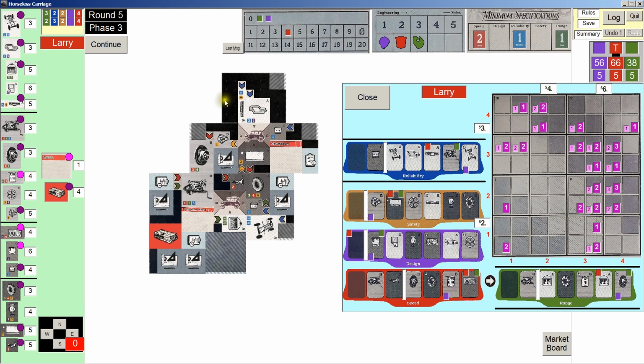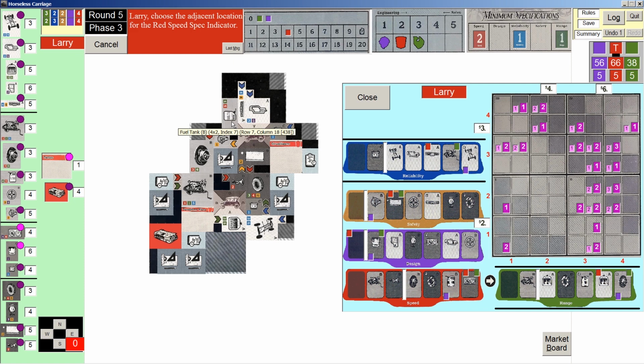Fuel tanks. Where are my fuel tanks? Fuel tanks are an A part. No, they aren't. Fuel tanks are a B part. That's going to slip in there. Just like that. I'm going to have to... Oh, I can just do that. That gets a... Am I getting both a red and a green? I am. There are no playing departments left.